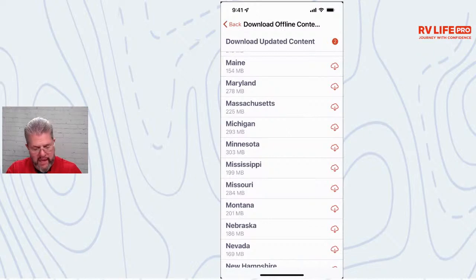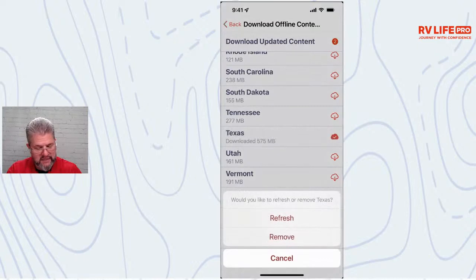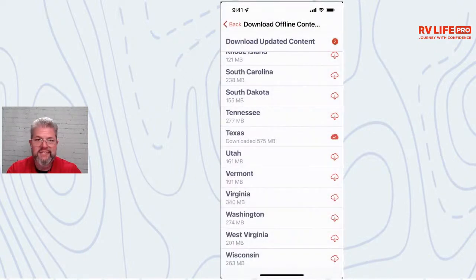I could go in here manually, like you can see here with Texas, and I could tap on Texas and choose to remove it. Or I could manually grab these states. An odd use case for this that just popped into my mind is, let's say I'm renting an RV, right? We're going to fly into Myrtle Beach, or that area, and I'm going to rent an RV and tool around and then park somewhere on the beach.